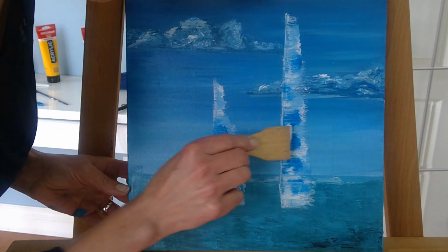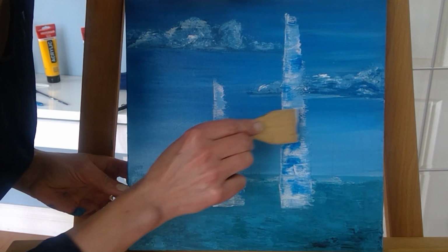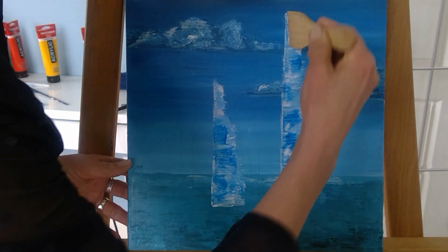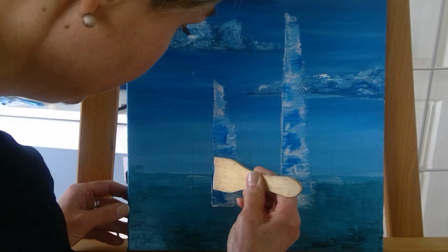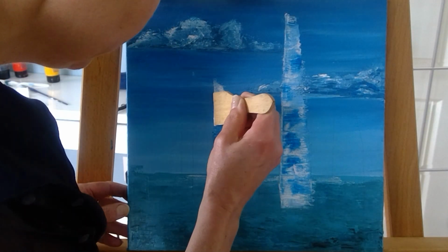And then I'm gonna have to do that as well to fill in the parts that didn't quite get paint on them, on the other side of the part of the sail where you started. So you can go back and forth a little bit like that. Now just thinking, why don't I try to put a real dark edge in the very bottom. So I'm using the sky colors here that I originally had for the sky. I'm just gonna create, or just maybe even at the edge of the sail here, just a little bit of a dark idea.